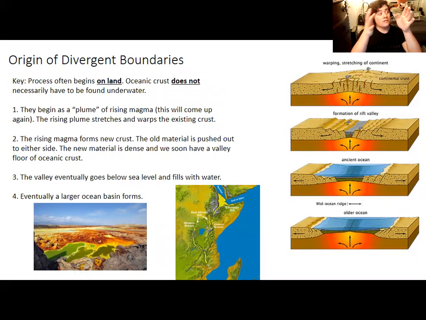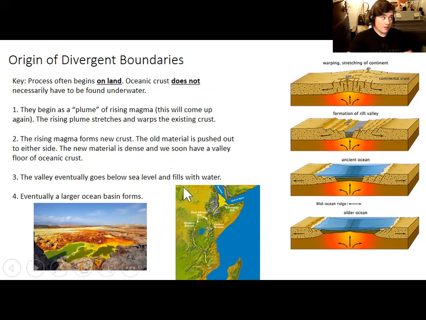The continental crust is shoved up into gentle mountains, and we'll talk about how we can actually see that in Antarctica, on Antarctica being one side of a former Rift Valley. And once this drops down low enough, you will get an ocean filling in, and the ocean will, over time, separate the two continents as the spreading center pushes the continents farther apart.